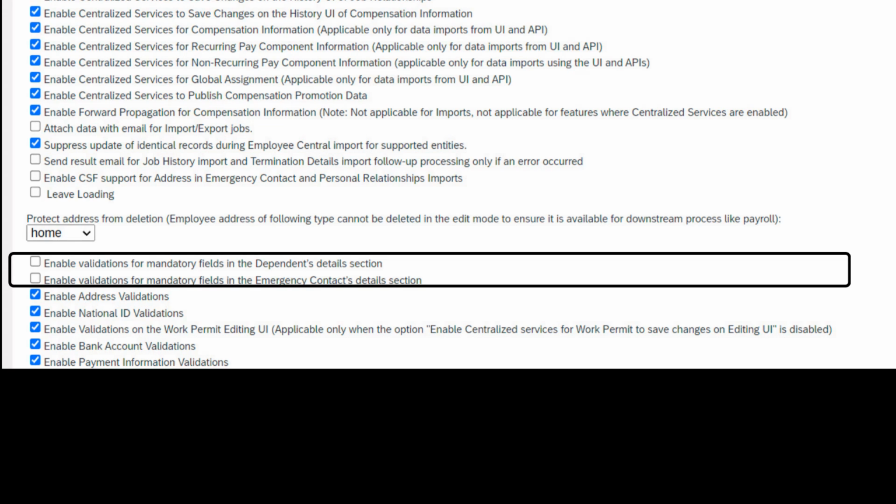And so what this is getting at is with these checkboxes checked, that means that if I go in, for example, on emergency contact and just try to put in some summary information like name, relationship, and phone number, and I press save, I would get an error message if this checkbox is checked. So basically what this is asking is, do you want to bypass any required fields on the details? In other words, do you want to make sure that the end user or the processor, whoever is filling in this information, is always filling in the details as well? So that's what this checkbox does.